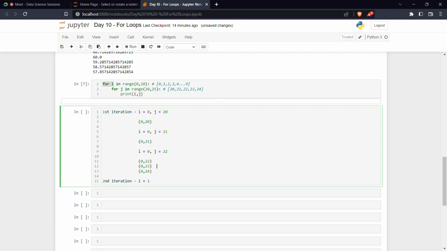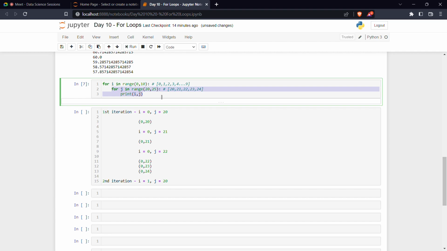Then j value will become 20, because this particular loop starts again from the beginning. We are going back here. So now I value is 1 and j value is 20.